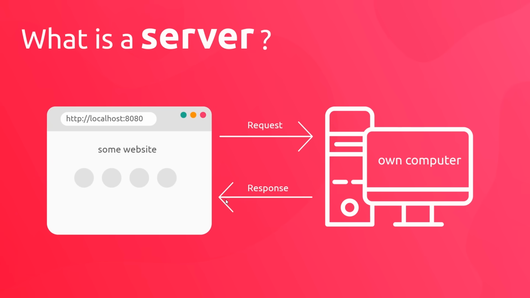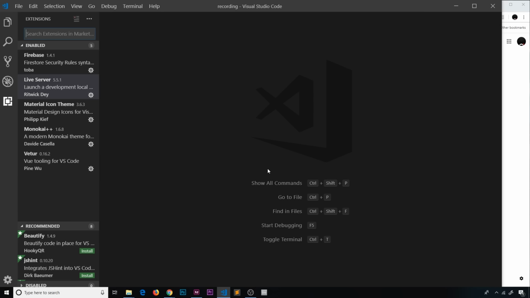So like I said, we've already installed the VS Code package we need to use the live server. So let's see it in action. Alright then, so let's have a look at this local development server in action. Hopefully by now you already have live server installed into VS Code. That's the package we need to spin up this local development server.